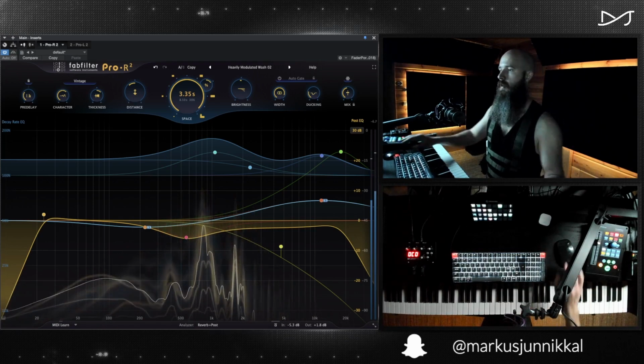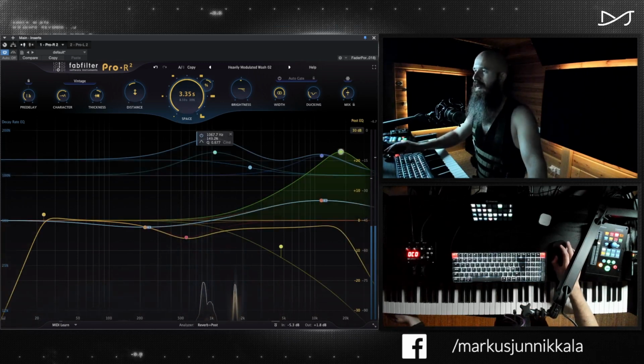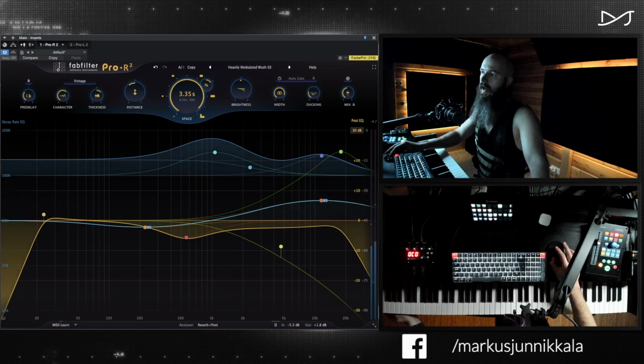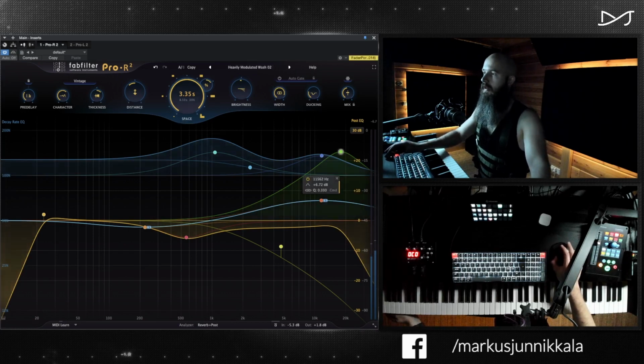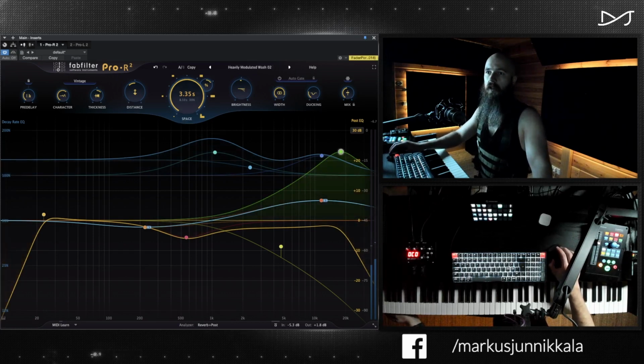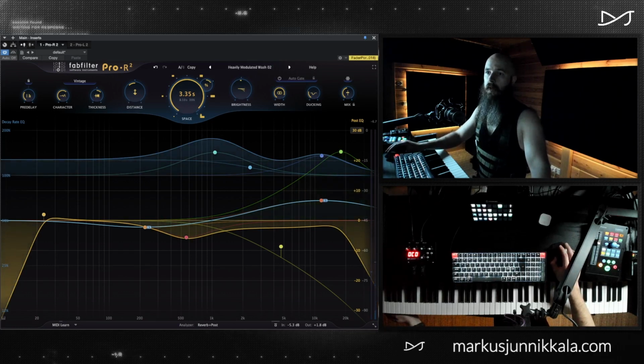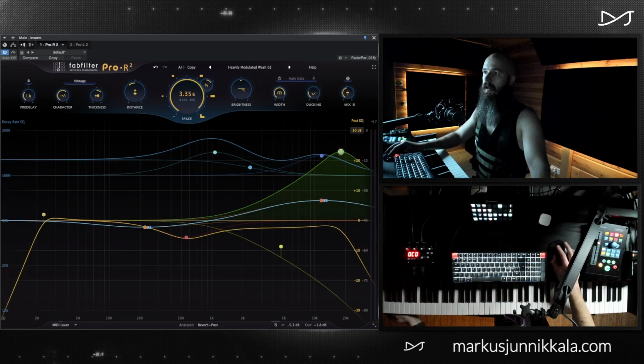Yeah, I mean, if I was writing for an anime score right now, this would be really cool. Yeah, it does that beautifully. And again, tweak to your heart's desire. I'm just continuously impressed by how smooth and pleasant this is.